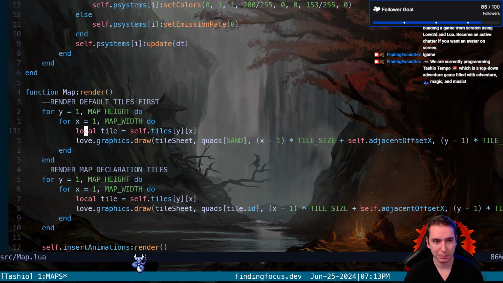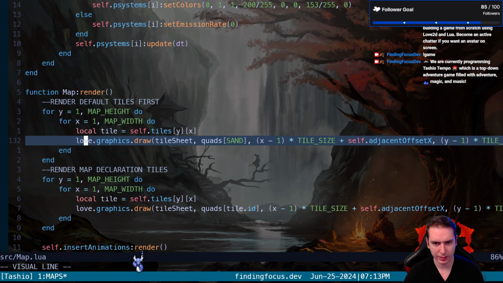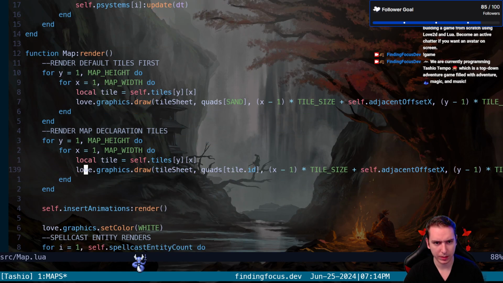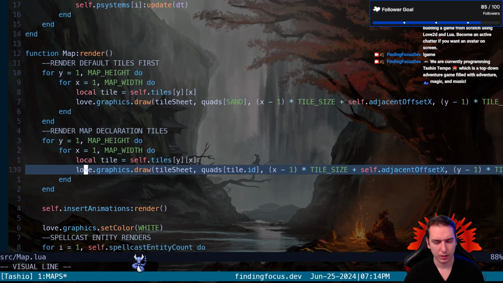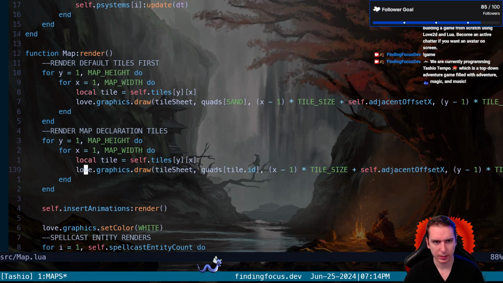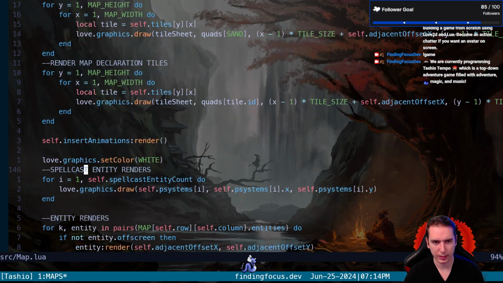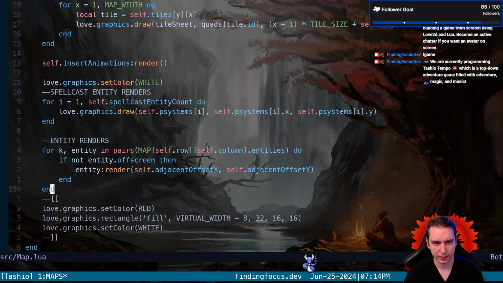Okay, so for the map, we're rendering sand as default, and then if there is a tile ID, we're going to go ahead and insert the tile ID. I guess that's what it's doing. Then we're inserting the animations. Okay, this is crazy. Who wrote this? Who did this? Okay, and we're entering, okay.